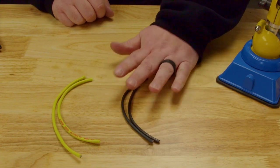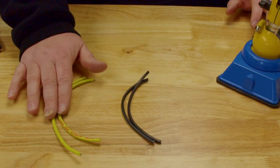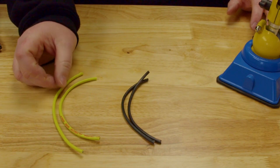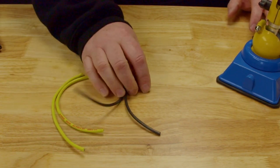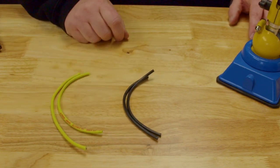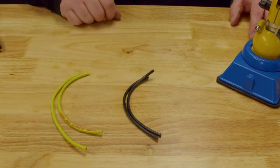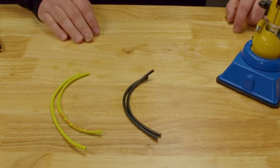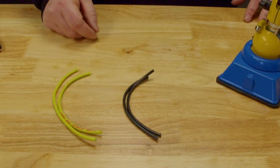So guys, with our wires, the neon yellow and all the colors other than black come pre-tinned. That means the copper wire inside has already been tinned and is ready for solder, whereas the black is just your standard raw copper and needs to be pre-tinned. I usually go over the ends anyway with solder to make sure they're ready when we go to solder on to the ESC or your connectors or anything of that sort.